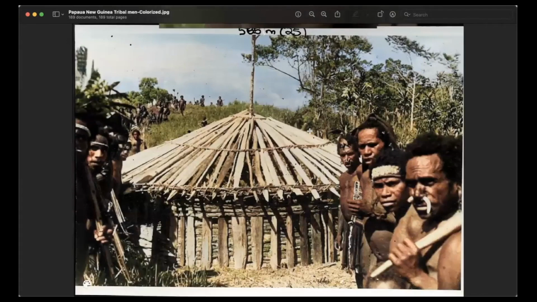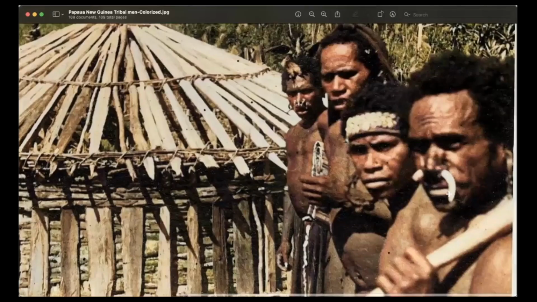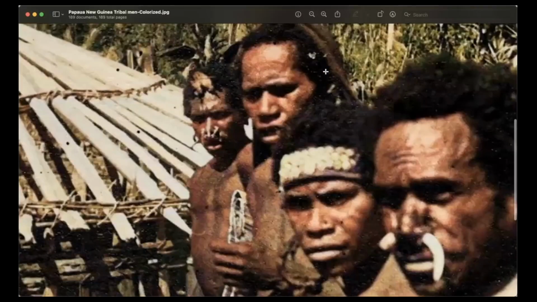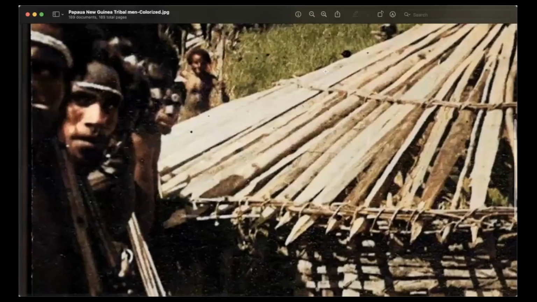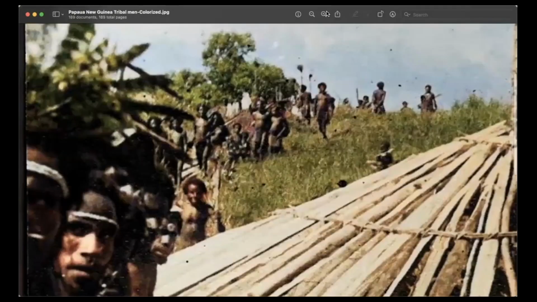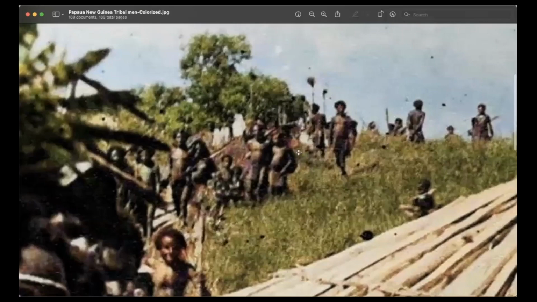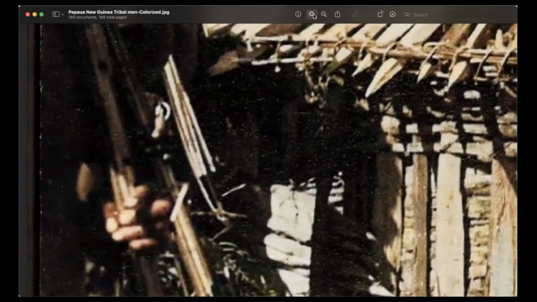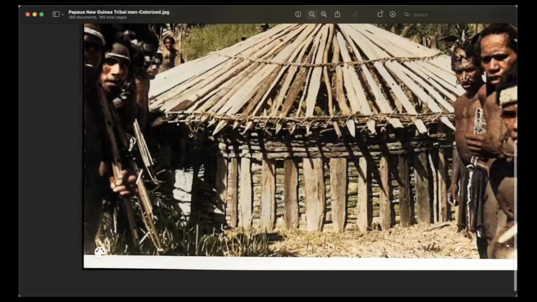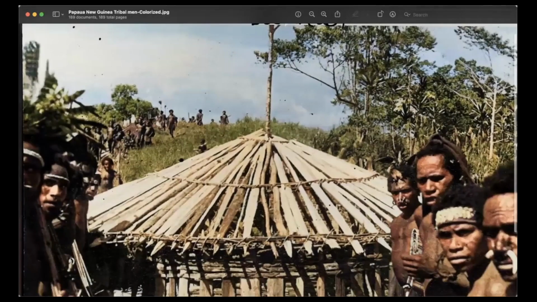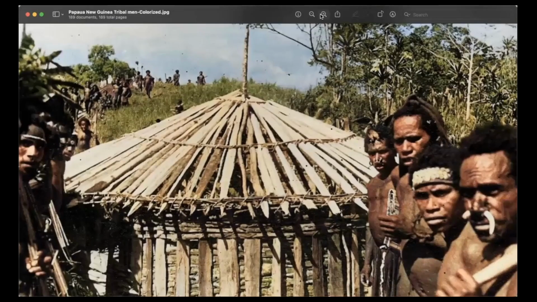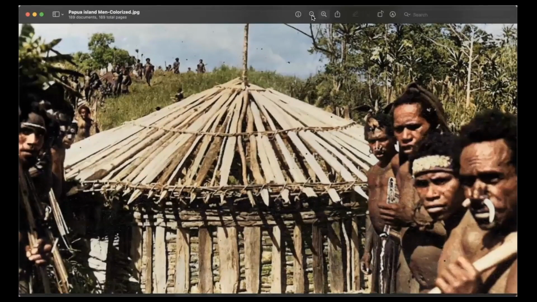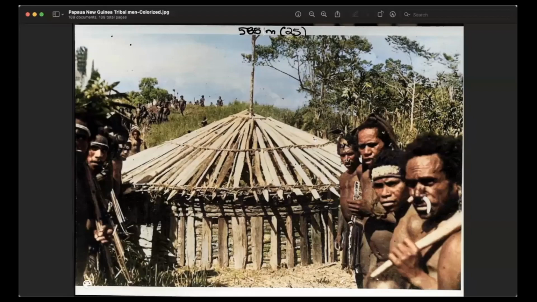Some more Papua New Guinea tribal men here in their village, as you guys can see. All right, zoom in a little bit. Really good. What we're looking at here, you got to break the spell. Look at all the people back here, all Swarti people, indigenous people, and these are not Africans, guys. You got to break the spell. I know some of you take that as personal or disrespectful, but it's nothing like that. I'm trying to help you open your eyes. I'm trying to help you break the spell. They lied to us, guys. They lied to us big time.